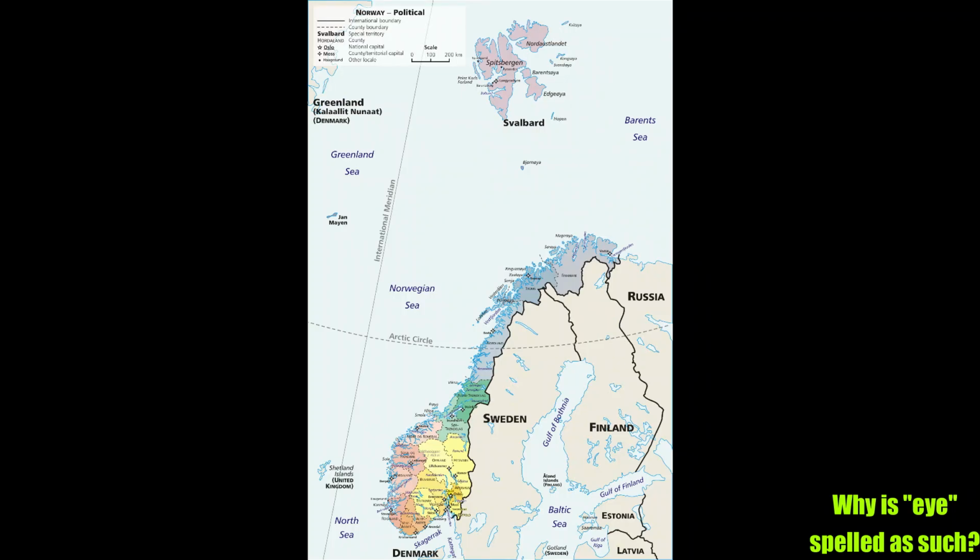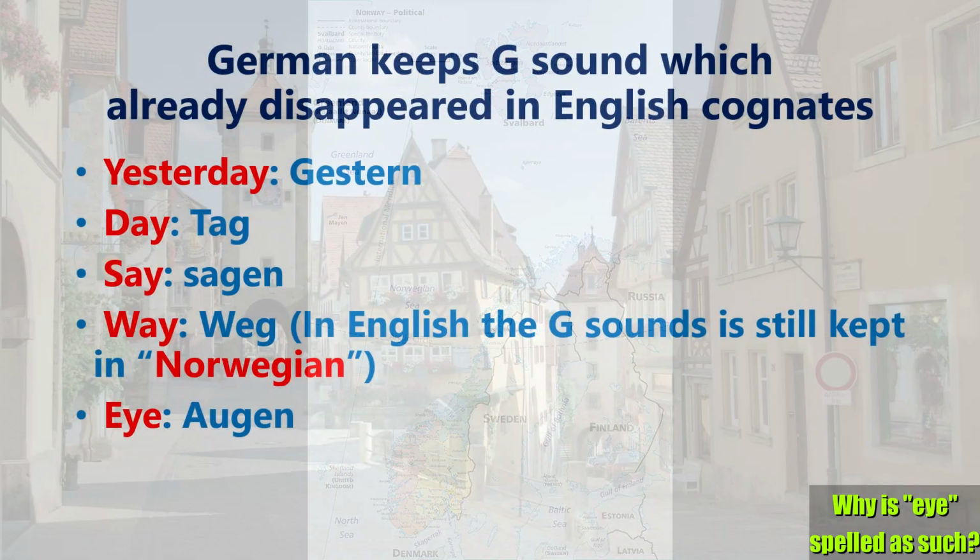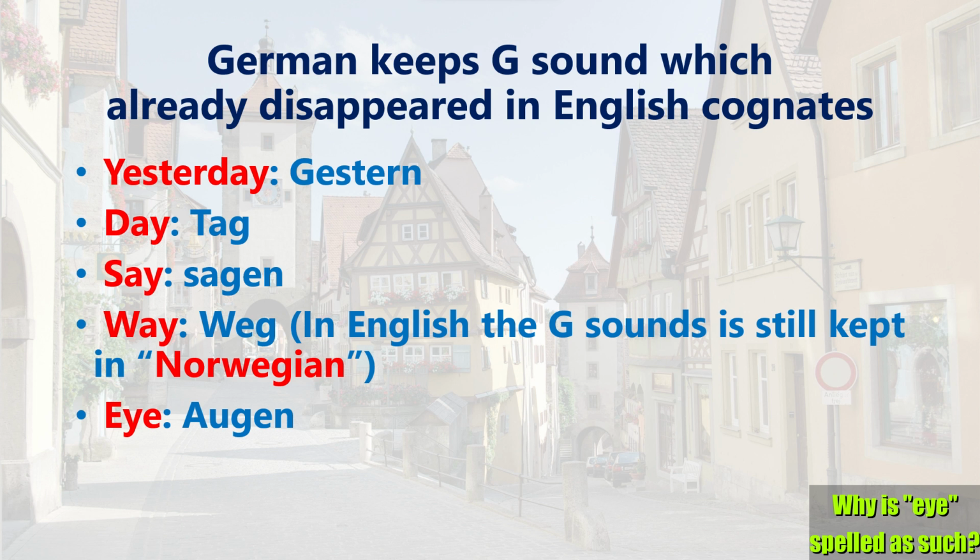In fact, the country name Norway itself means the road to the north. The German word for eye is "Auge", which at first glance seems unrelated to the English word "eye", but when juxtaposed with the Old English word "auga", already mentioned earlier, the similarities are quite striking. You can see from this that the English letter Y is sometimes a sign that indicates a trace of what used to be G.